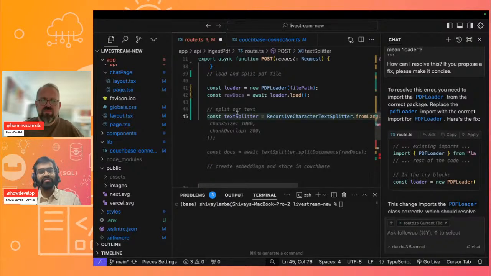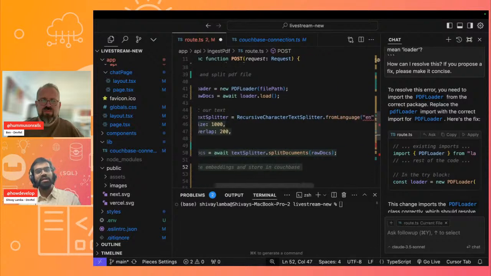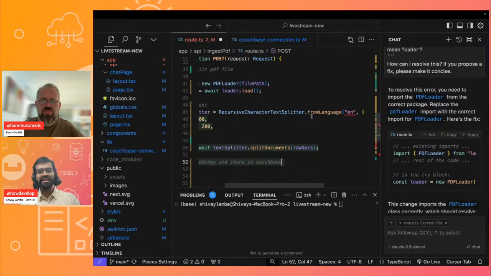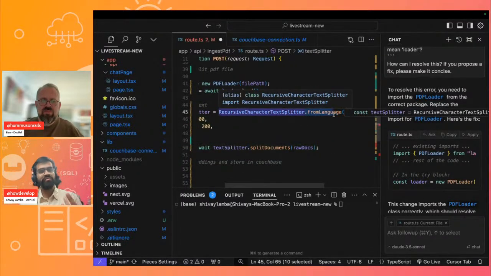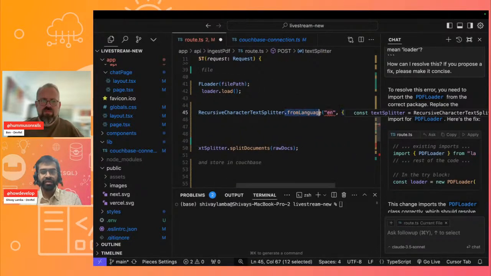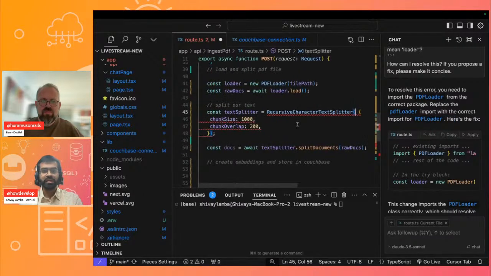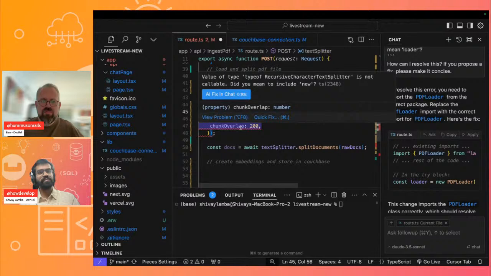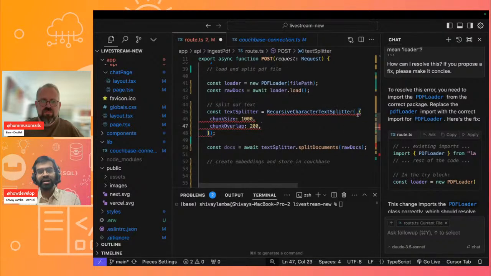So in this case, we have the text splitter. Over here we don't actually need language because we are going to be using English, so we can probably remove this particular portion, and we don't actually need all this. Ideally we should be fine using the recursive text splitter with our defined chunk size. There's a default language of English if you don't specify, basically. Yeah, I think by default it's taken, and I just need to define it.